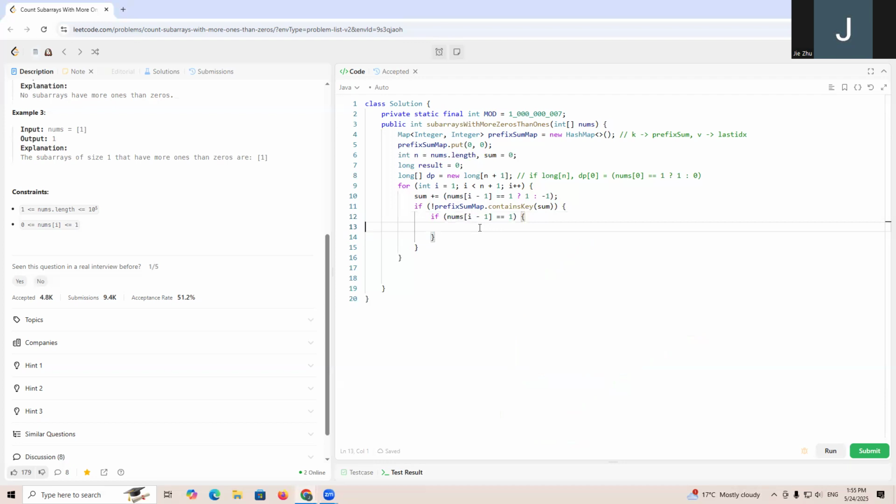So if this one equals 1, that means all of the prefix sum j, from 0 to i minus 1, should be strictly smaller than prefix sum i.